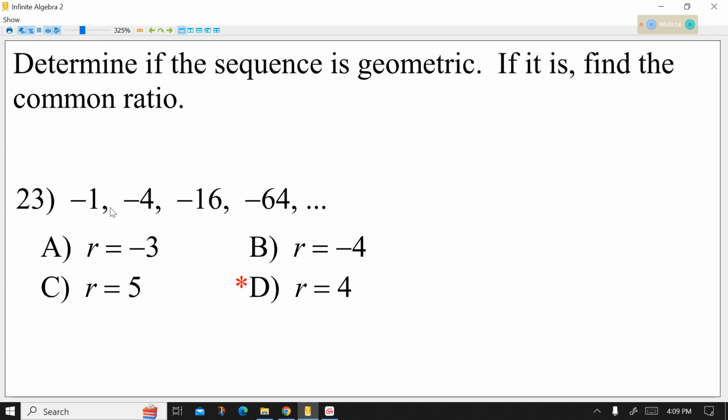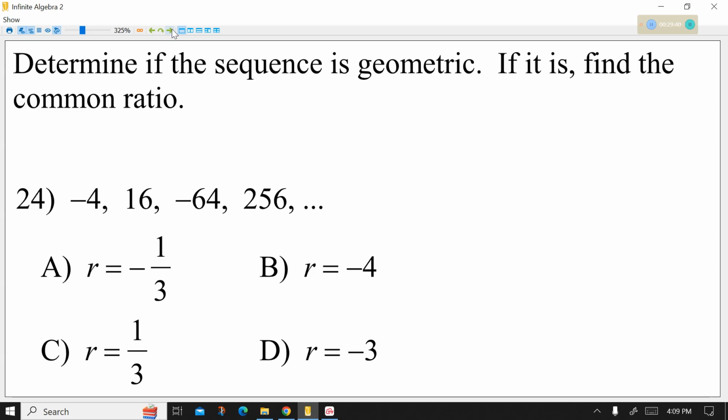Okay, because we see that it's not changing signs, right? So if the answer was -4, you have to realize that that would be a negative times a negative. And so that would cause an alternating sequence where it would be negative, positive, negative, positive. But all of these are negative. So that means that we're multiplying by a +4 every time, again, because the sign is not changing. The sign's always the same.